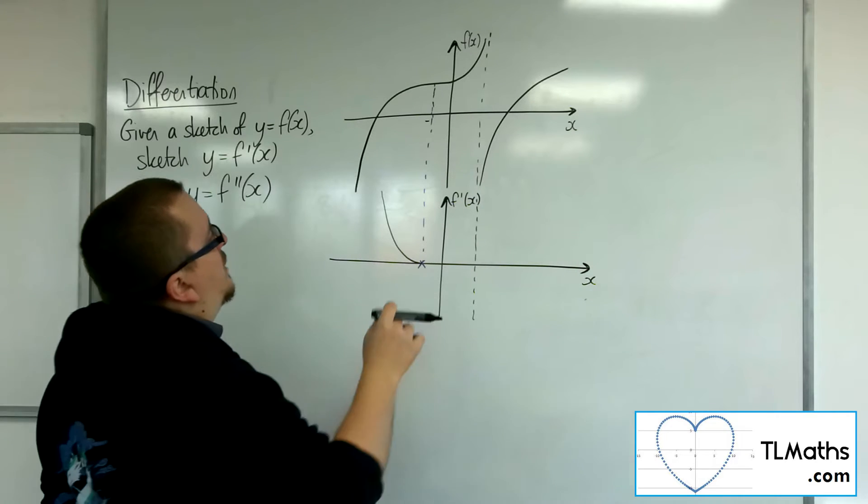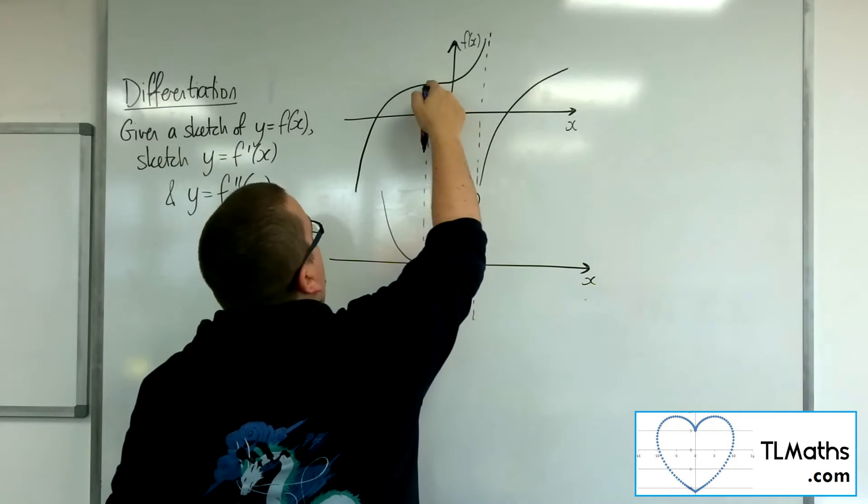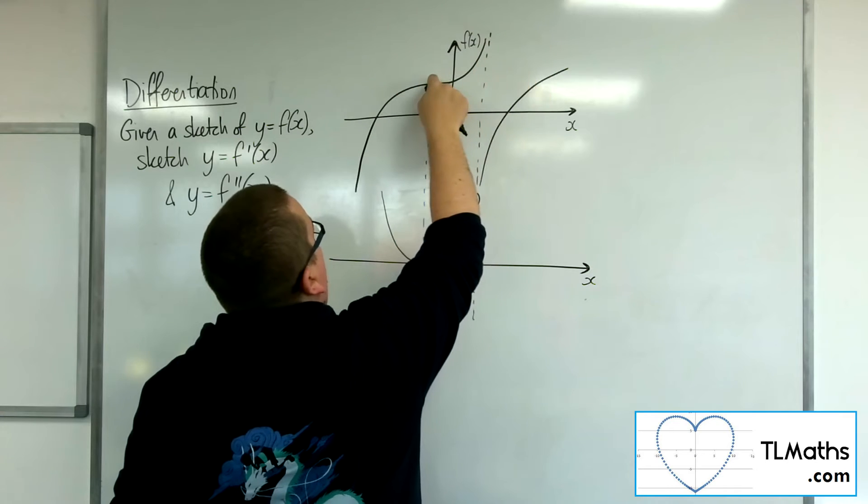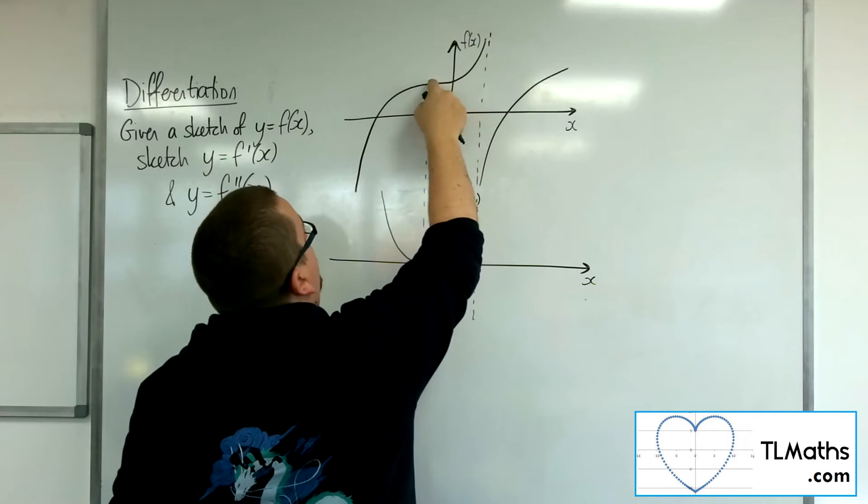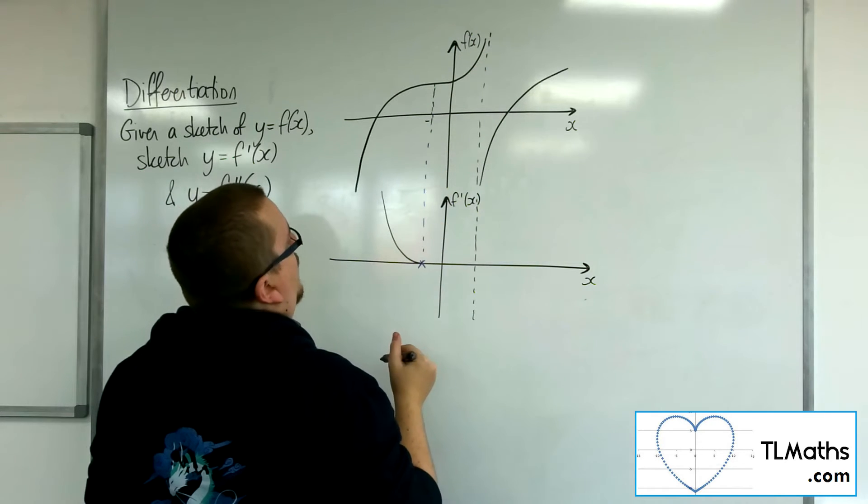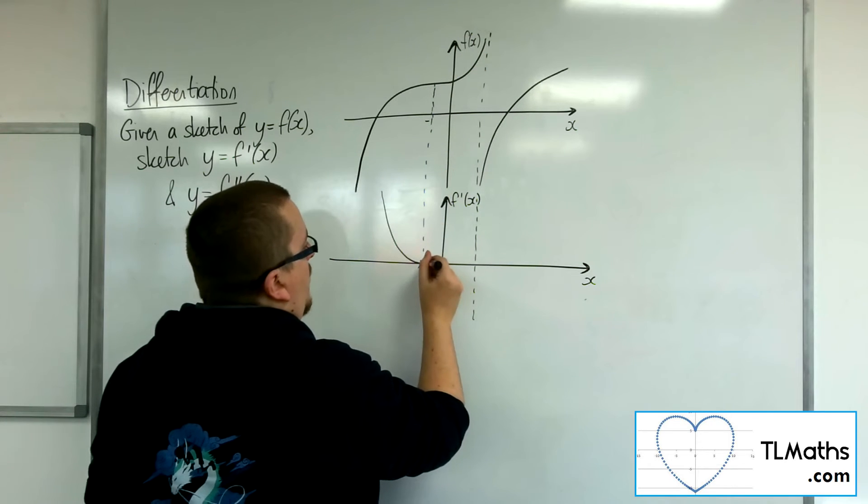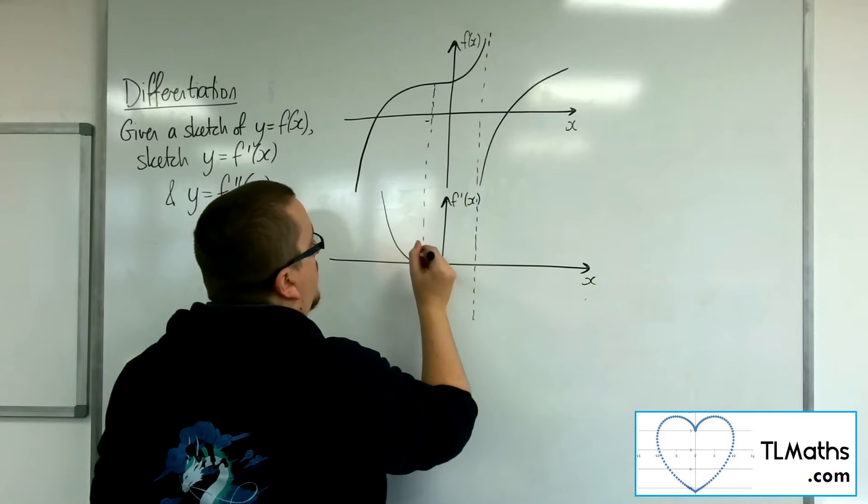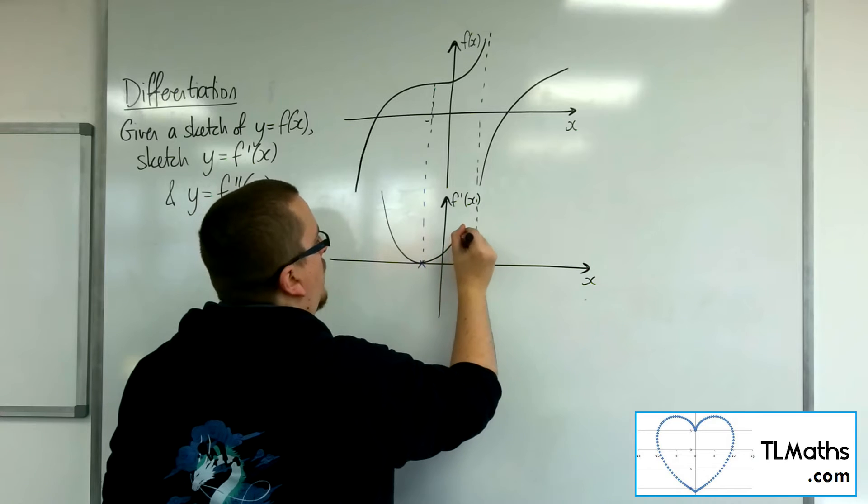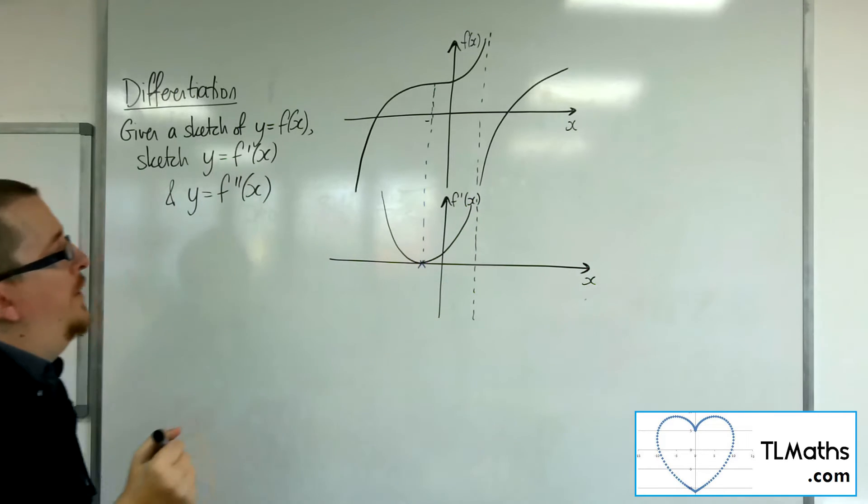Now, what happens next? Well, in actual fact, it still has positive gradient to the right, because this is a stationary point of inflection. And so it is tending up towards the asymptote there. It's got a positive gradient, and so it would be doing the same here. So it keeps in the positive area of the graph and will tend towards that asymptote.